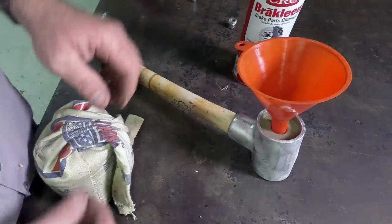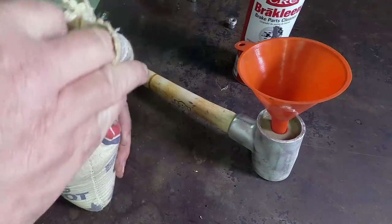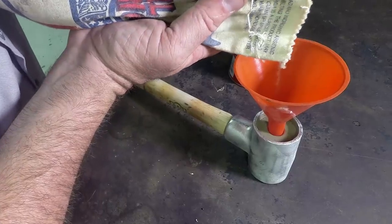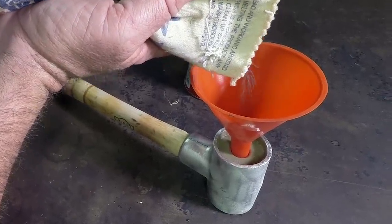You've got to be real careful here, because if you spill any of this, you are going to be busier than a long-tailed cat in a room full of rocking chairs trying to pick this stuff up and not fall on your backside, because it is like a bunch of ball bearings.